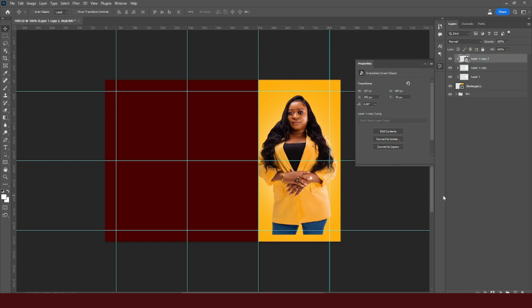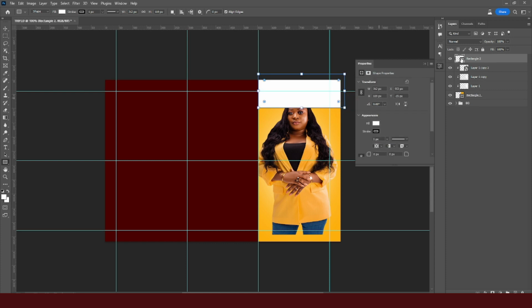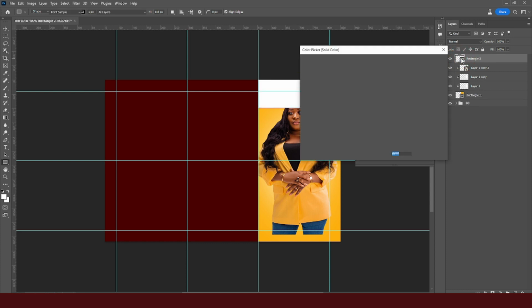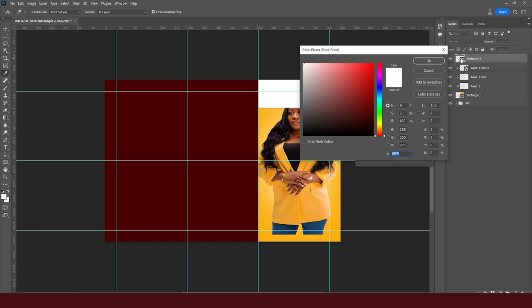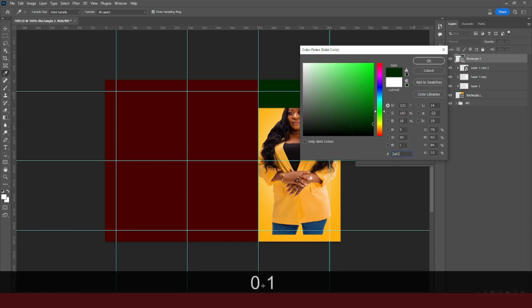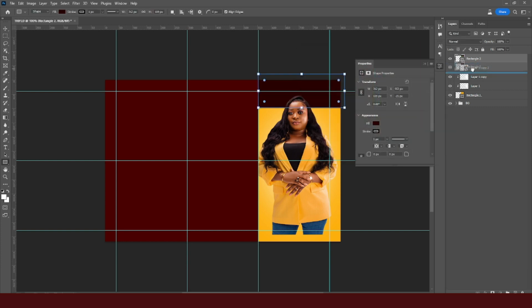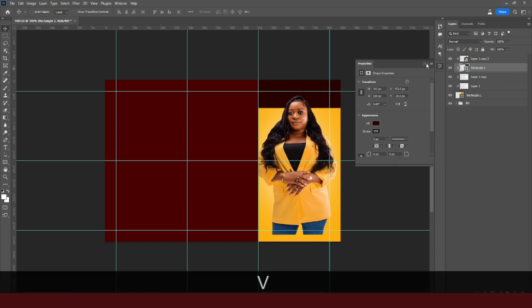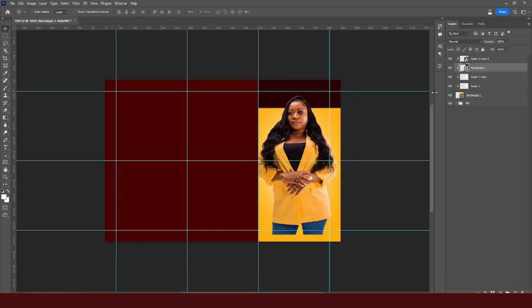So I'll click on create clipping mask, and then I'll come and pick my rectangular tool and then create that over there, and then I'll double click it, and then I'm going to pick a dark brown color. The color I want to use is 2A0101. Okay, and then I'll drag it underneath the image. Sweet. Click on your move tool. Let's see everything. I feel like this is way better now.